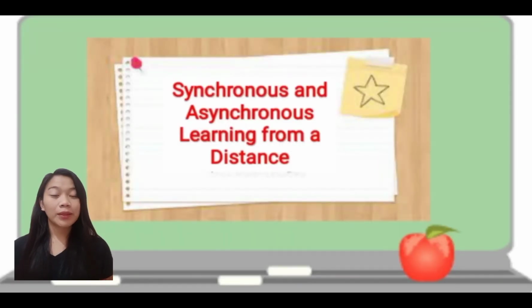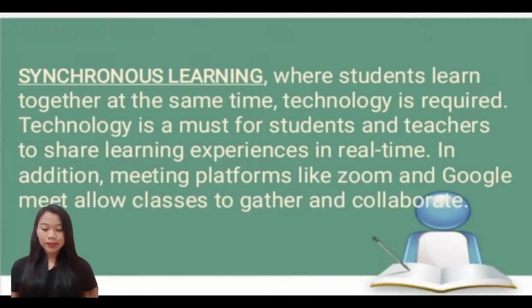After we've tackled about the benefits and the disadvantages of remote learning, let's move on to the asynchronous and synchronous learning from a distance. For synchronous experience, it is where students learn together at the same time. Technology is required, whether it's computer, Chromebook, or tablet with internet access, or a mobile phone, and in this kind of learning, technology is a must for students and teachers to share learning experiences in real time. So in addition, meeting platforms like Zoom or Google Meet allow classes to gather and collaborate.